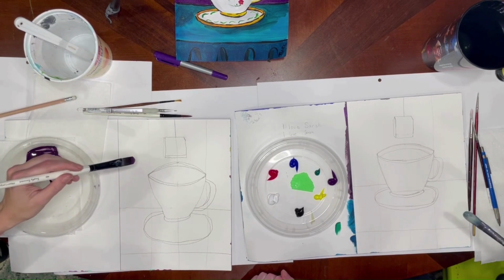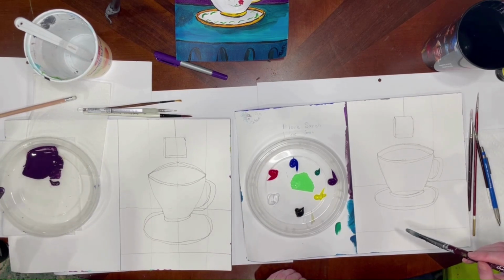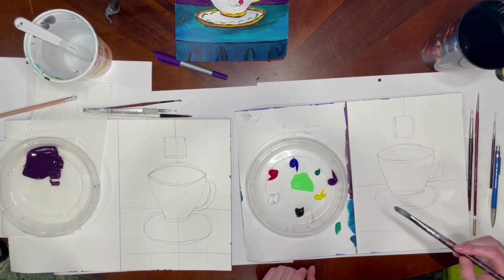Okay, so we're painting the background? Yeah, we're going to start the background with, I'm using purple. But what other colors would look nice? I think you could do a really bright green or a bright red too, that would look quite pretty. Whatever color you want your wall to be.